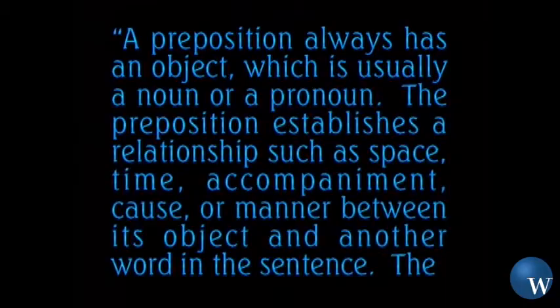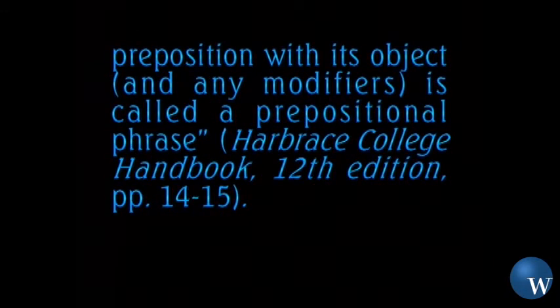Take a look at the screen now for our next definition. A preposition always has an object, which is usually a noun or a pronoun. The preposition establishes a relationship such as space, time, accompaniment, cause, or manner between its object and another word in the sentence. The preposition with its object and any modifiers is called a prepositional phrase.